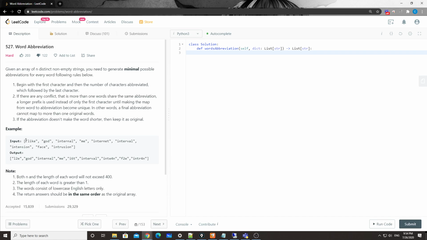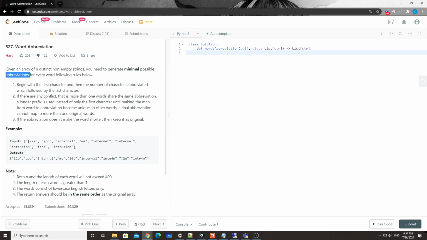So you're given an input, a list of strings, and you need to generate the minimal possible abbreviations of every word following the rules below.